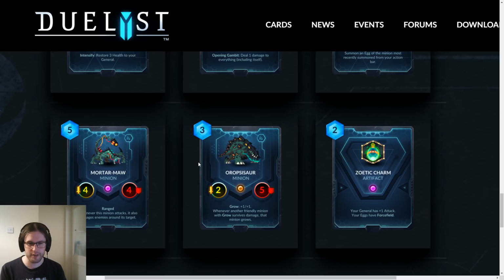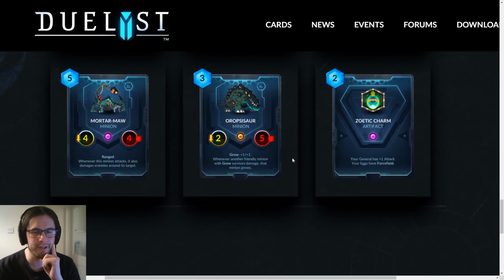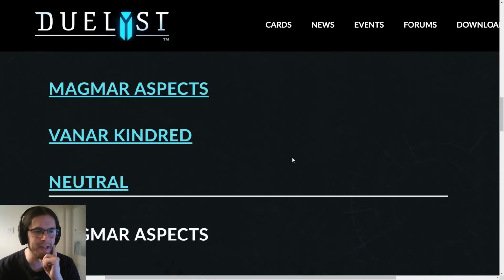Zoetic Charm, 2 mana epic artifact. Your general has +1 attack. Your eggs have force field. That's really cool. I don't know if it's worth a deck slot, but if you really, really like your eggs, it could be good with Chrysalis Burst if you want a meme, right? 4 eggs with force field and maybe hatch into nonsense.